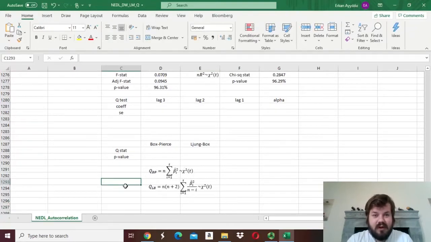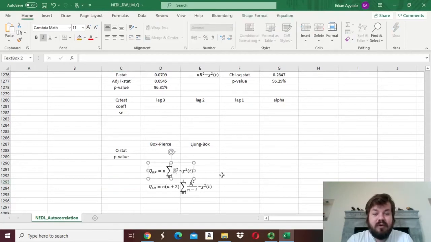First of all, we still need to determine what is the lag length for those tests, and just as with the Breusch-Godfrey LM test, we can choose any reasonable lag length as we like. So if we suspect that there is autocorrelation of lag 7 or of lag 5, we can code a multiple regression model that will relate the residual to lagged residuals of this particular length and figure out the respective Q statistics.